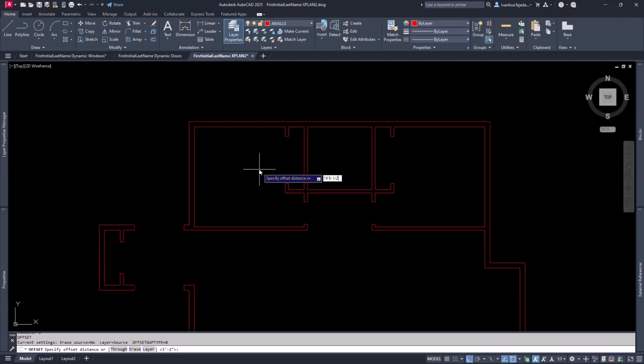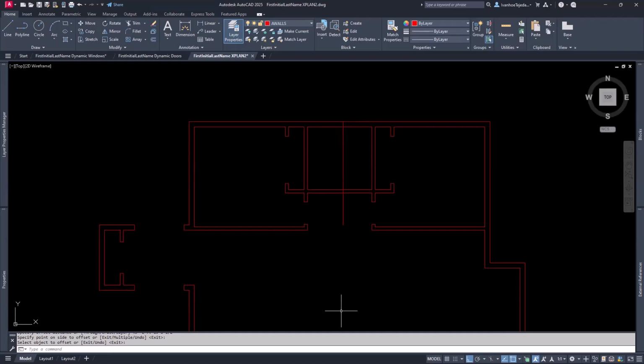So you put the fraction. This is how you put in fractions. So 19 feet 8 and ½ inch. Enter. And then I'm just simply going to click over here to the right-hand side. And I have the line. And I've established the center of that opening.